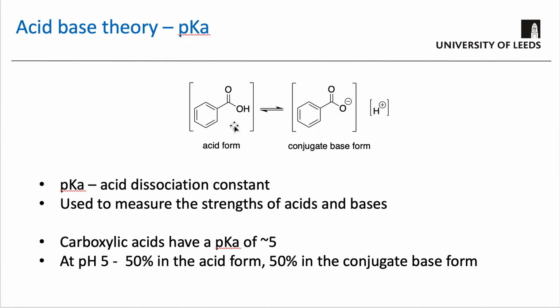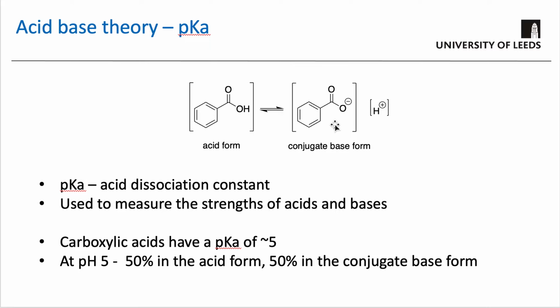Well, if we think about how a molecule with an acidic functional group can dissociate, we've got a carboxylic acid here, and that acidic proton can dissociate, and so we get H+, and then we get the anion of the carboxylic acid, the carboxylate. Another term for this molecule is the conjugate base form. So we can have the acidic form of a carboxylic acid where it's got the hydrogen, the proton, or we can think of the conjugate base form where that hydrogen has been removed.